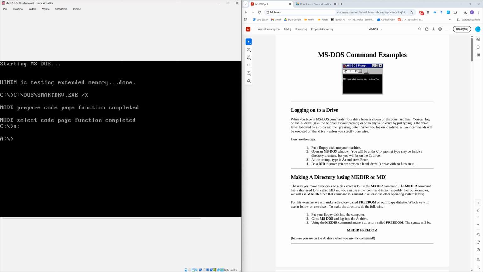Now I changed my drive to my floppy drive, and now I can check, is there anything on my disk? To list all the directories and files inside the drive, I type dir. Dir means that you list all the files, the same like in Windows or in other systems. In Linux you have ls, but we will go to this later on. Now I checked if the disk is empty, and I see that file not found, so it means that I have an empty floppy disk inside. And let's go to another instructions.